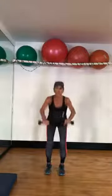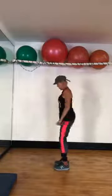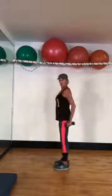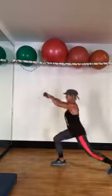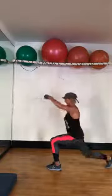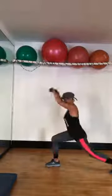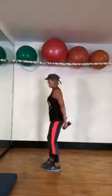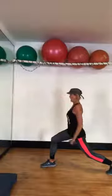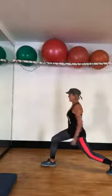Lift and squat. Lift and squat. Four. Three. Two. Rear lunges. Eight. Seven. Six. Five. Four. Three. Two. One. Hold one leg. Hold it. Come on, bend those knees. Shoulders back. Yep, you got it. Tap that front foot.